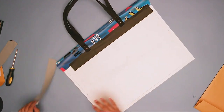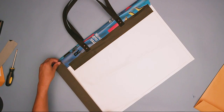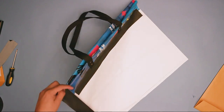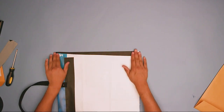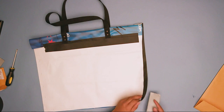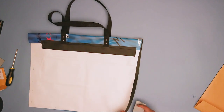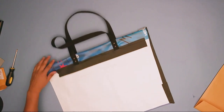Now we're going to use our duct tape to cover the staples. Make sure to have the duct tape all the way on top of the bag to the bottom. We're going to fold over our duct tape so it is covered nicely. And if you need to add a little more duct tape, then you could add some. Repeat on the 2 remaining sides.